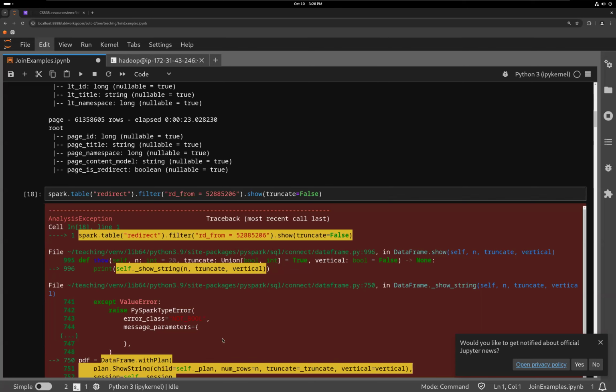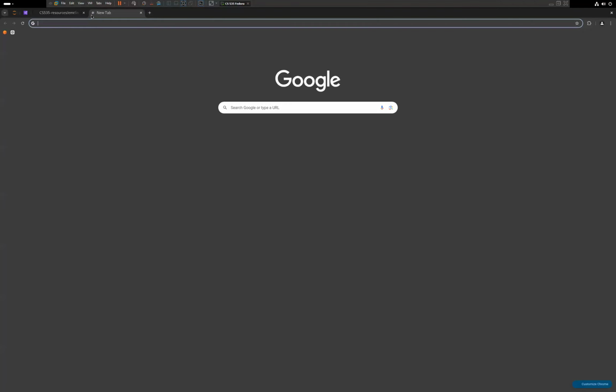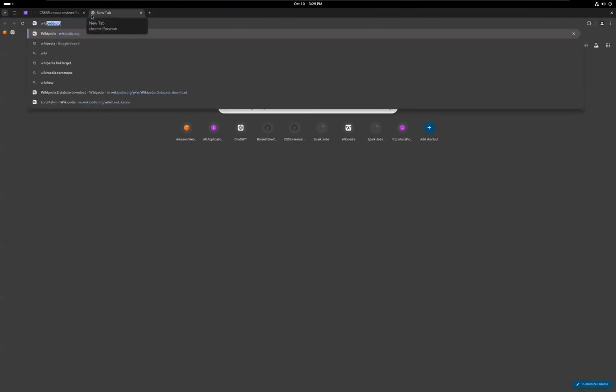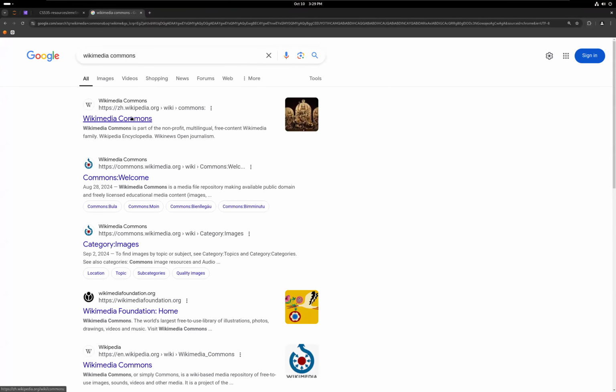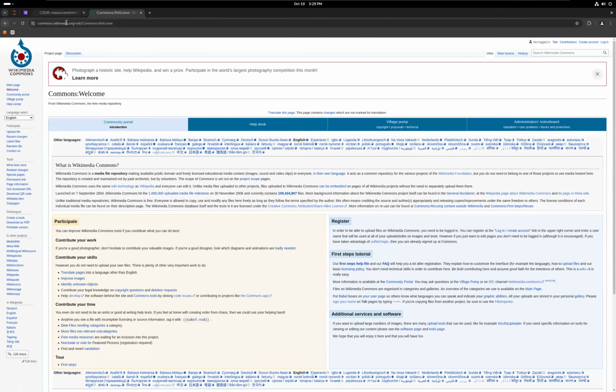Okay, because this should be a primary key. Let's check. Nope.